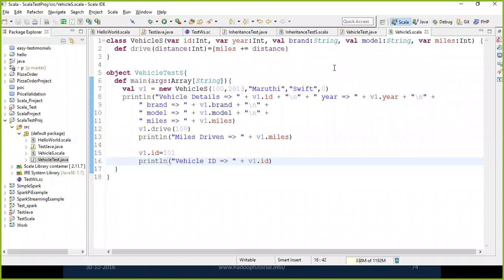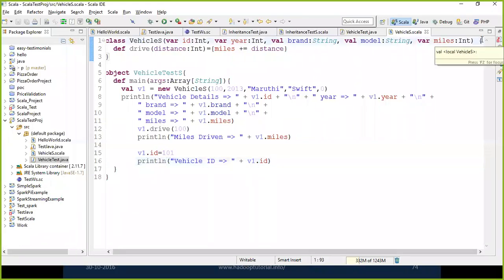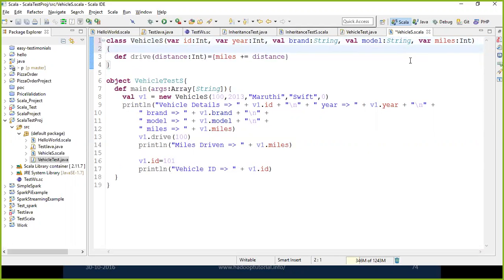You don't need to explicitly specify your constructor if you are fine with one constructor, and the reason is the body of your entire class itself will act as a constructor. The body of your Scala class will act as a constructor.